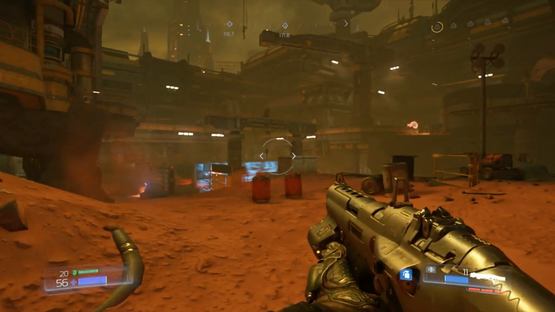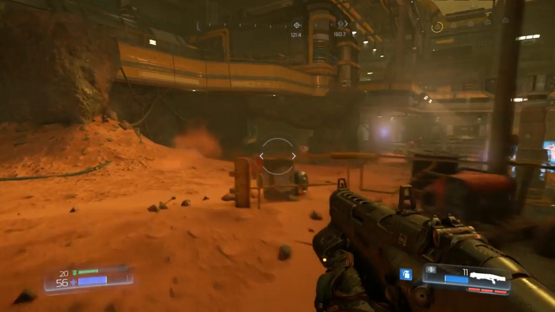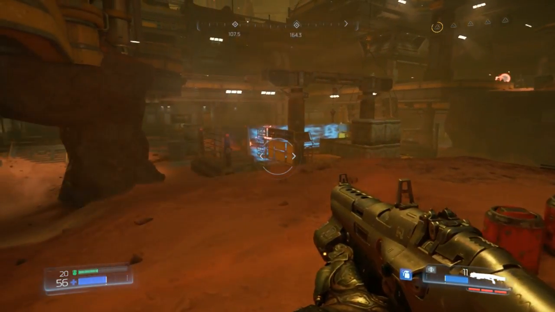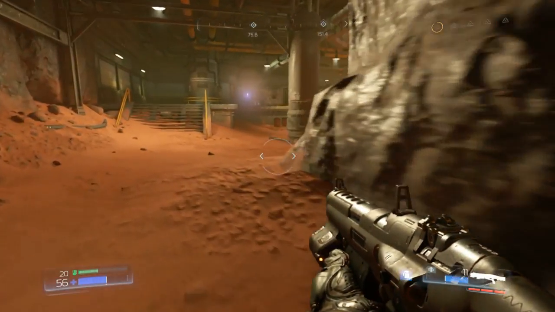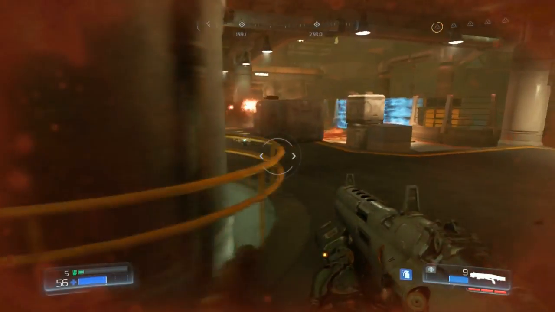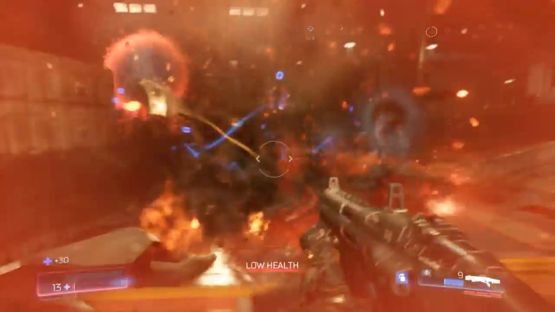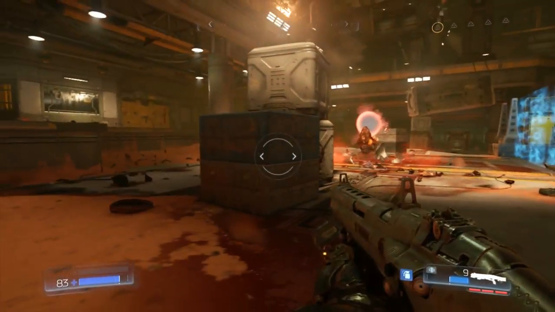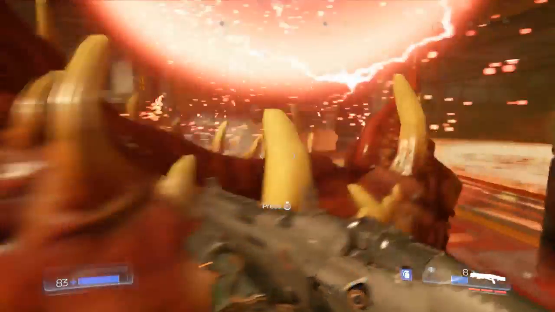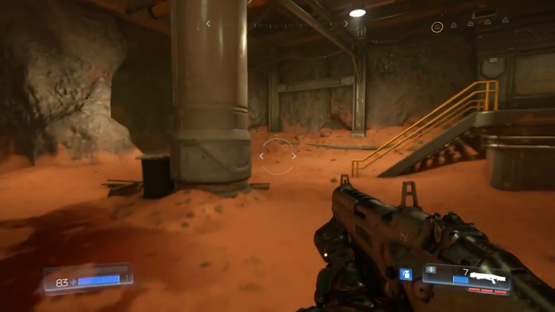So it looks like we're headed this way. And I see enemies over there running. Oh, was that a hell porter down there? It is. What the hell? I don't even know what happened right there. I think they killed a bunch of each other. Oh, time to bamboozle. Time to bombinos.